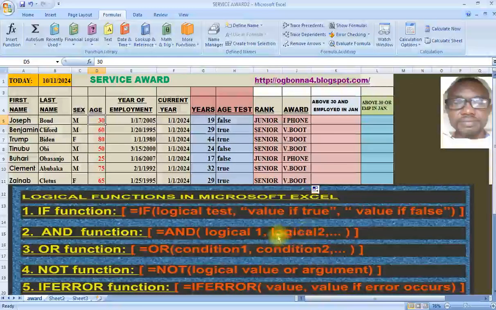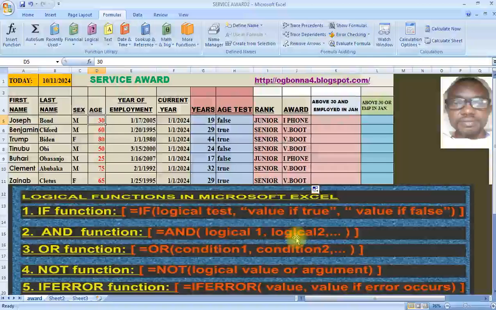This simply means that the conditions may be 1 or 2, 3 or more. So, if all the conditions are met, then you will have a true response. If one of the conditions fails, you will have a false response.